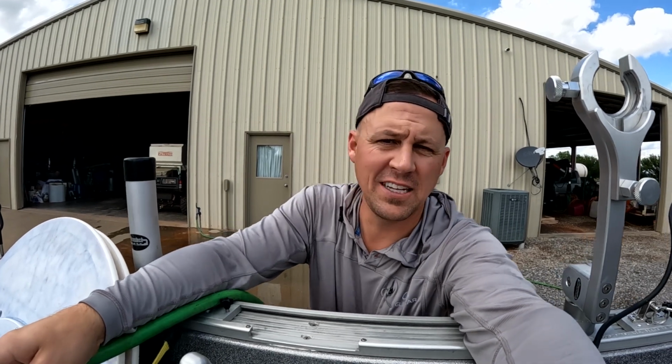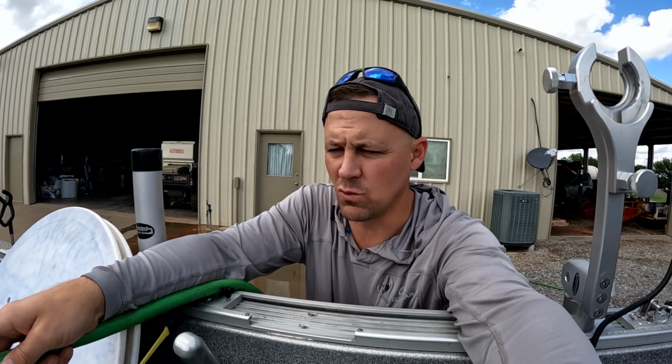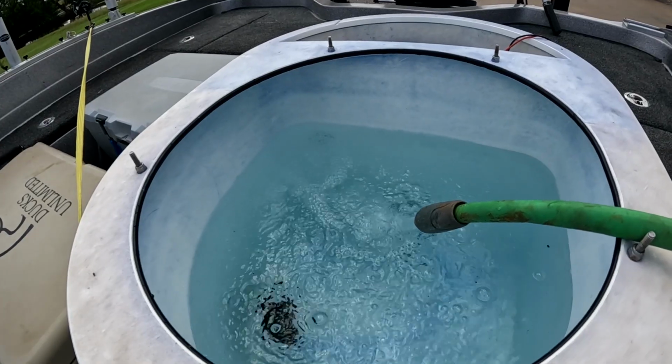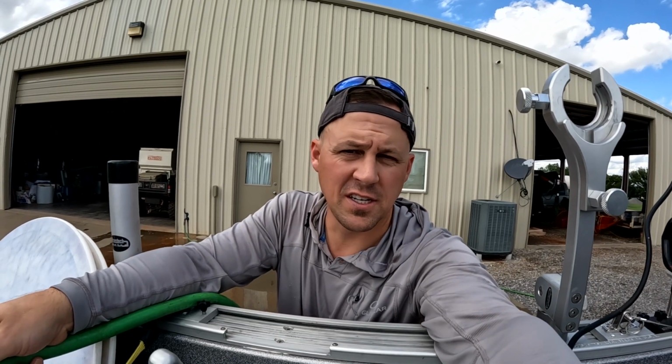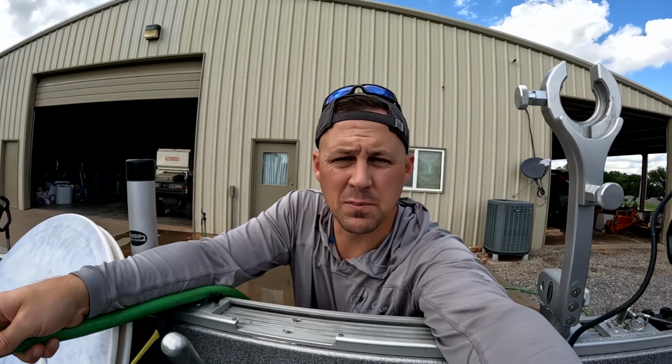Man, it's a beautiful day, July in Oklahoma. Incredible. We're about to go hybrid bass fishing at one of the lakes nearby us, and I'm filling up our shad tank right here. So I'm filling up with well water. This is just to get it some cold, clean water. At the lake right now, the water temp's about 80 degrees.